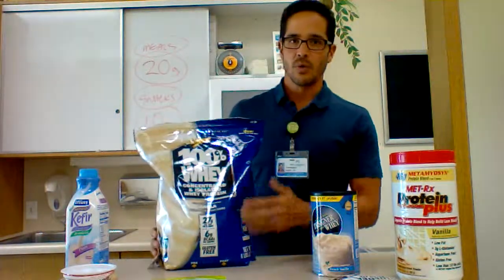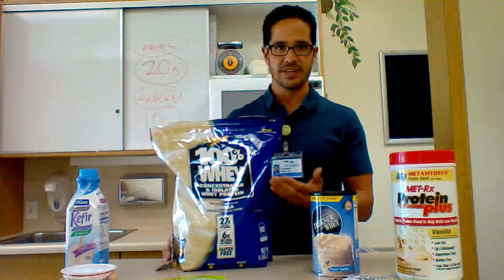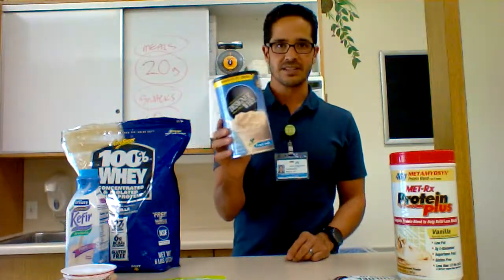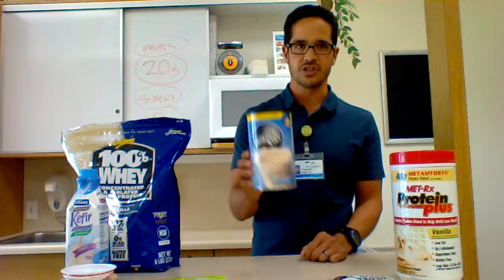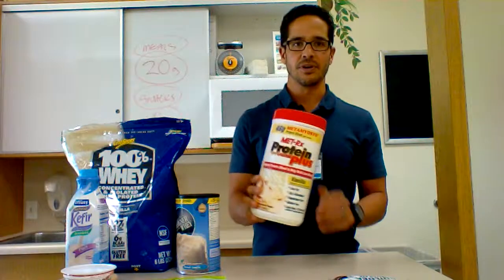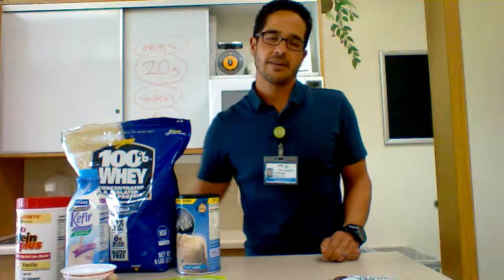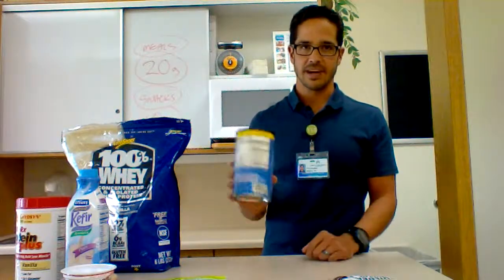It's from Costco. Whey protein means it comes from milk. It's very easily mixed, and it tastes pretty good. This one's actually a vanilla flavor. It comes in different flavors. This would be another brand of the same thing. This is Designer Whey. This one's available at most of your grocery stores. Trader Joe's and GNC will have this one. The same goes for your Metarix right here, which is also from whey. Other protein powders that are out there include egg white protein, soy protein, and pea protein. There's a lot of different protein powders out there. Again, the rule applies throughout: at least 20 grams per scoop, less than 5 grams of carbs.